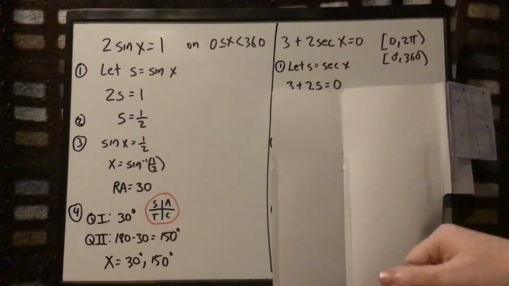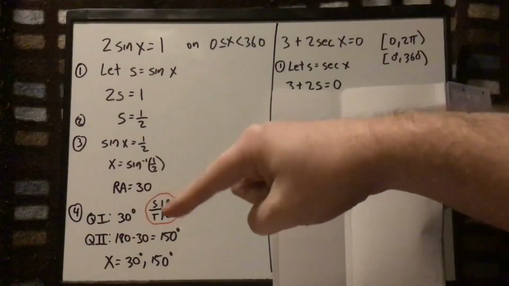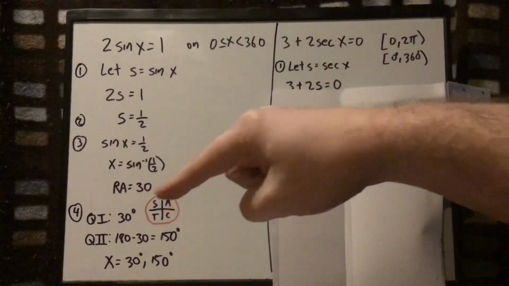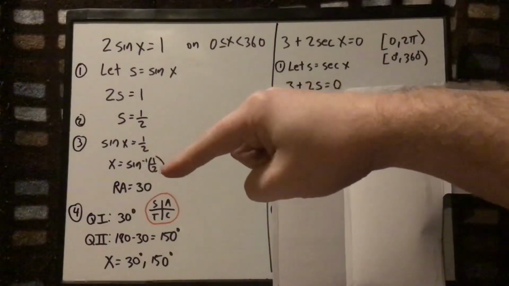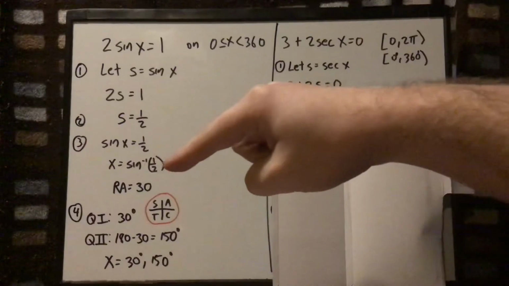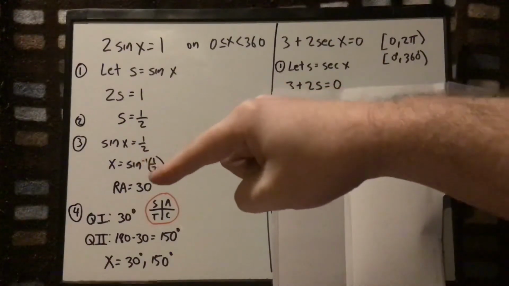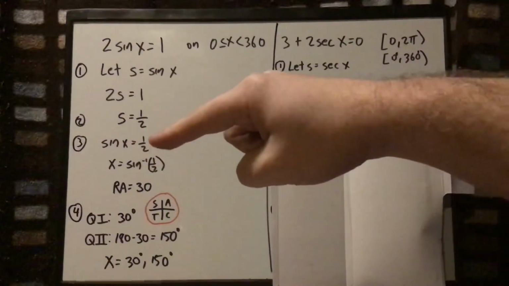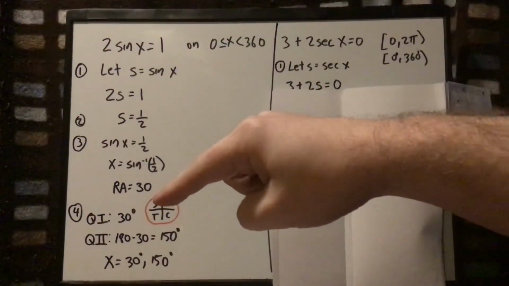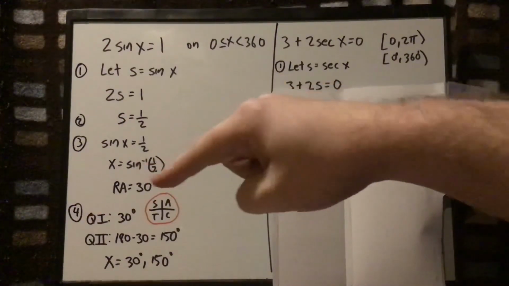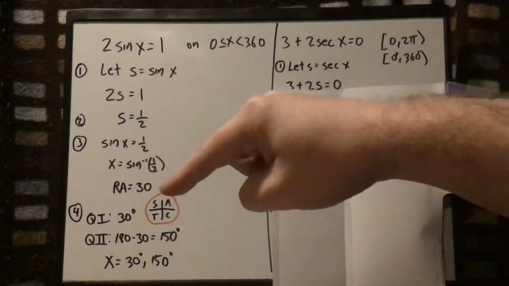Now, that leads me to coming up with more than one solution. I have stack here because basically I need to know how many answers I'm going to get. You come back up here and you go, well, I'm doing sine inverse of something positive. Sine inverse of positive 1/2. Well, that means that sine x came out positive. There's two quadrants that happens in, quadrant 1 and quadrant 2, which means there's two angles that fulfill this. There's a quadrant 1 angle, which is the 30, and then there's also a quadrant 2 angle.